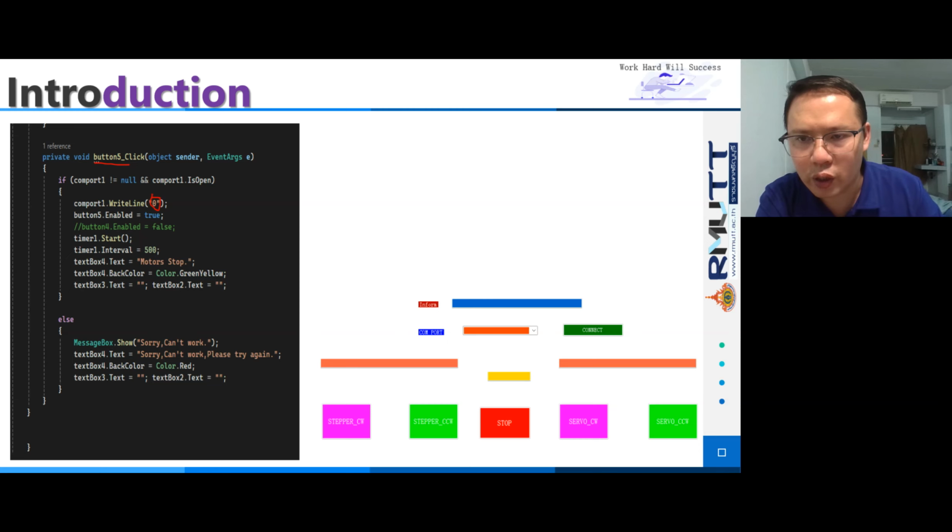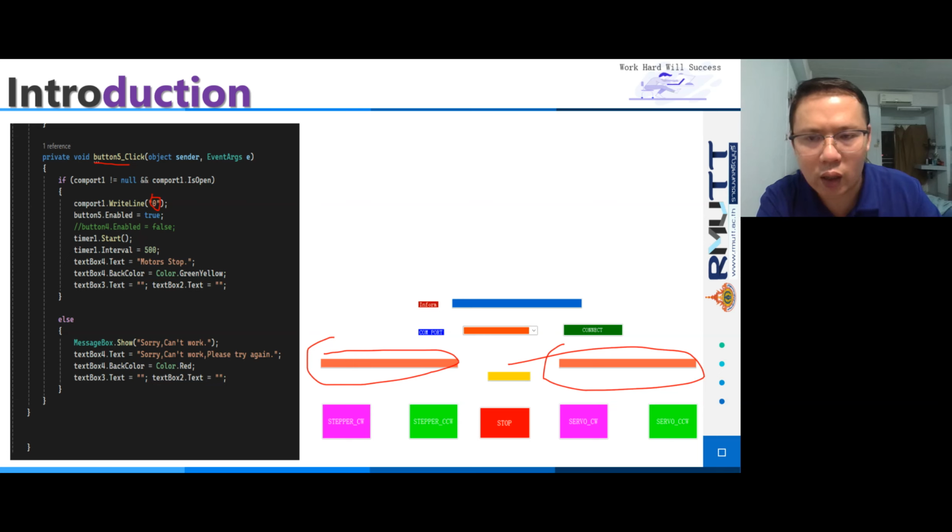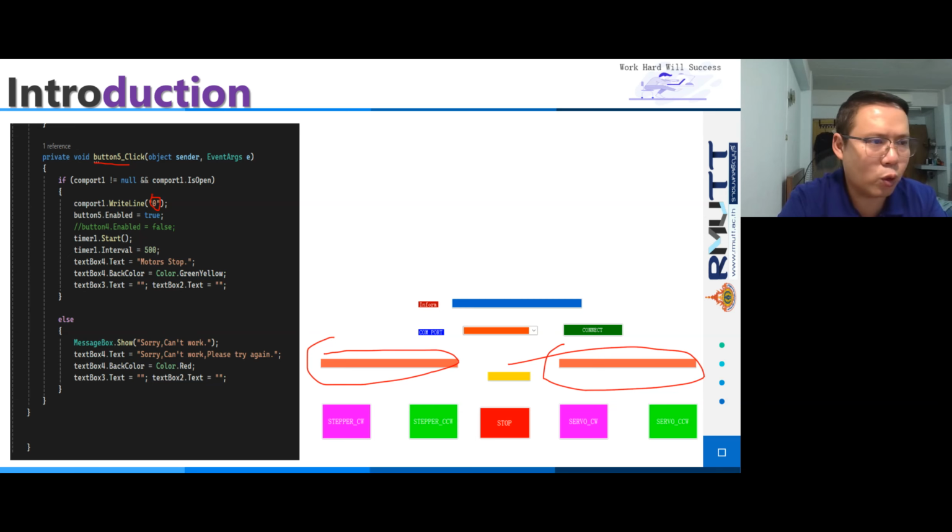The back color is green yellow, and for this the text box 2 and the text box 3 are not show. You can think the code in the text box 2 and the text box 3 are clear.